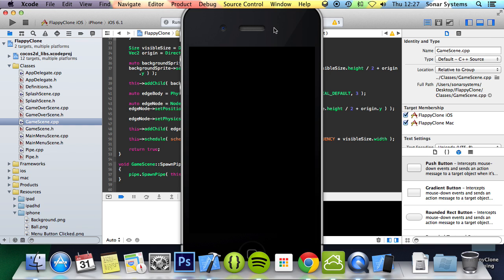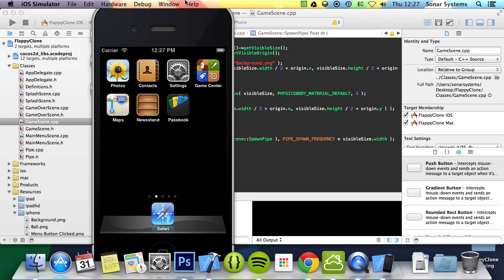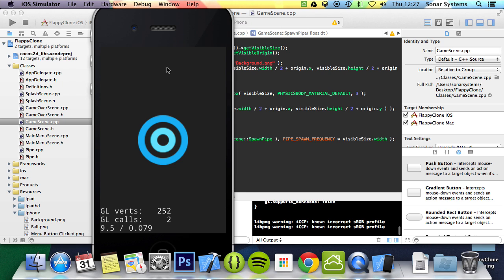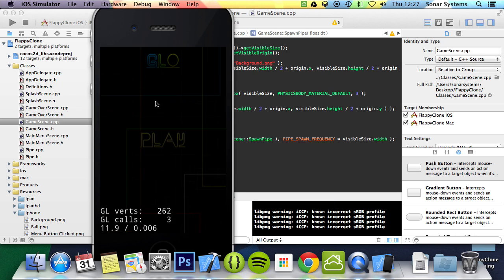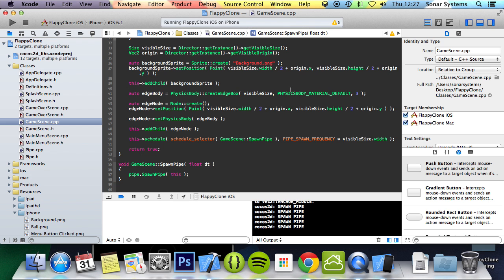what will happen is when we go to the game screen, nothing will be spawning, but we'll get a CCLOG saying spawn pipe, and that'll just be where we can go from here to actually spawn physical pipes. So I have a splash screen, click play, and if you just look down here, spawn pipe, etc. That is it for this part of the series.